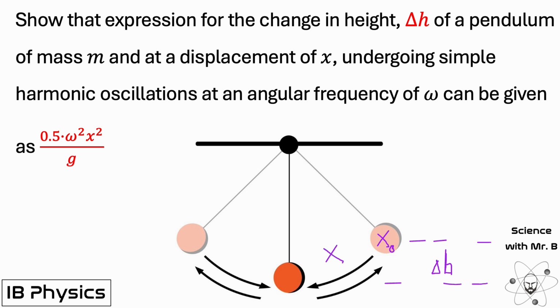And because there's a change in height, there's a bit of a hint that it's something to do with energy. So what you have to do is come up with a way of showing that this equation is equal to the change in height of a pendulum. Okay, so pause the video, give it a little shot and see how you get on. Otherwise, here we go.